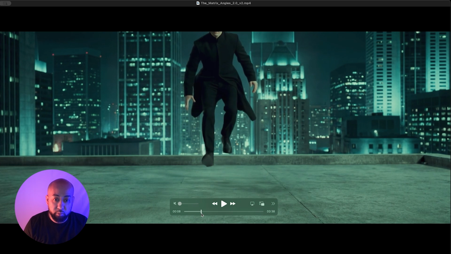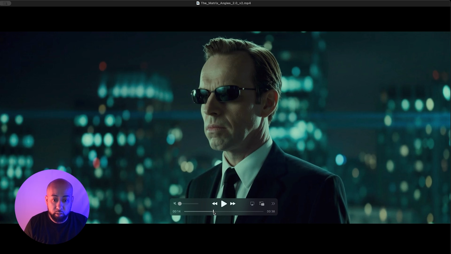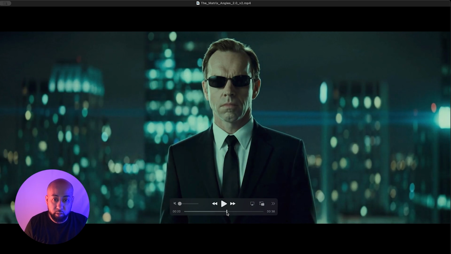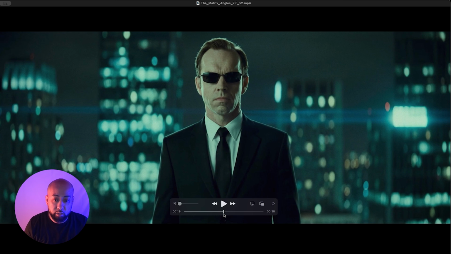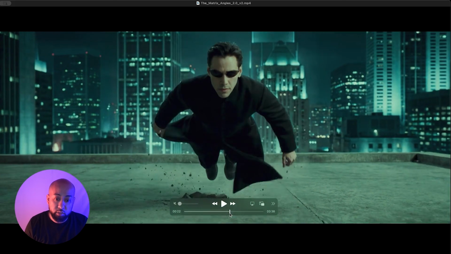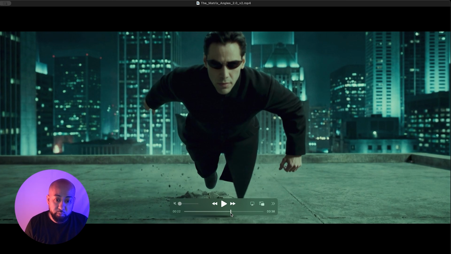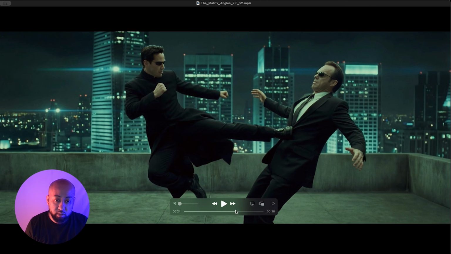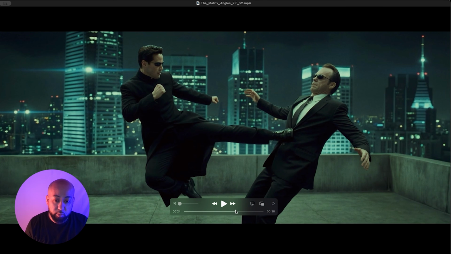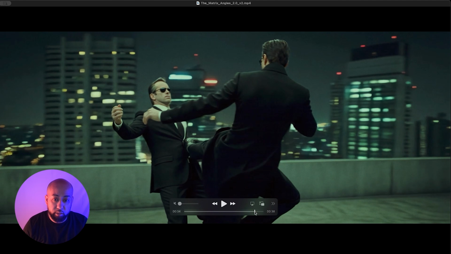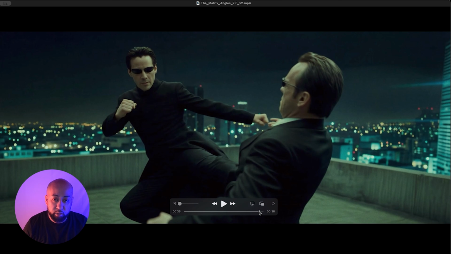This is very similar. This is a start frame, end frame, and this one here is a start frame, and that's the end frame. And this one right here is pretty tricky. This one is basically just two frames that I used, and prompting the camera for this can be pretty tricky. So this is the start frame, and this right here is the end frame.